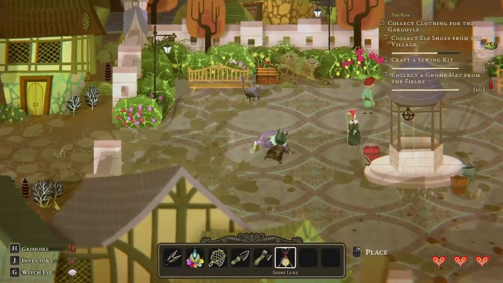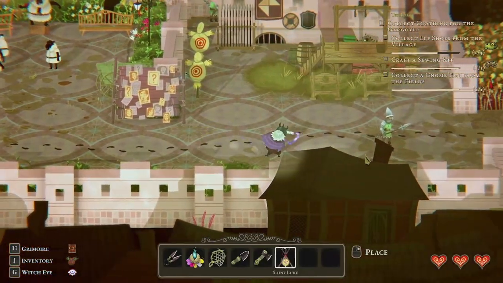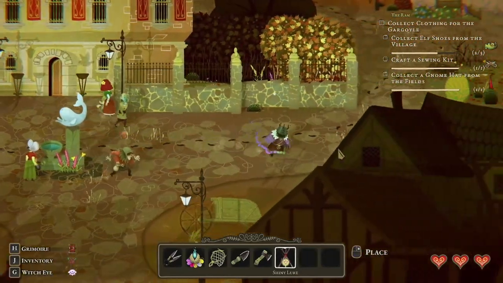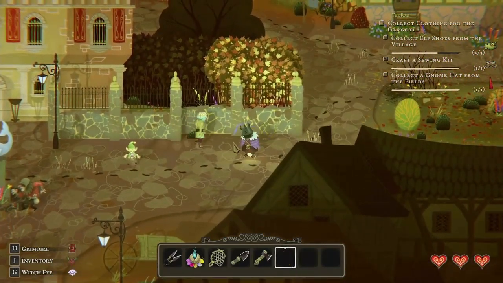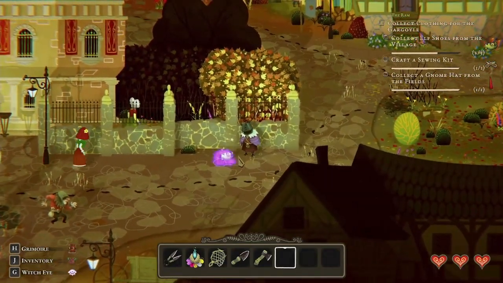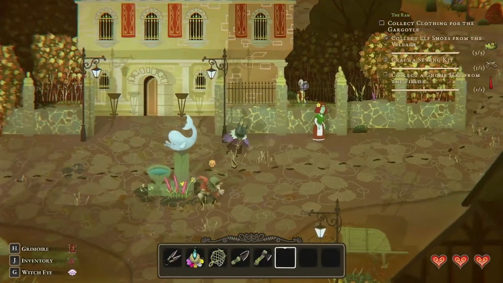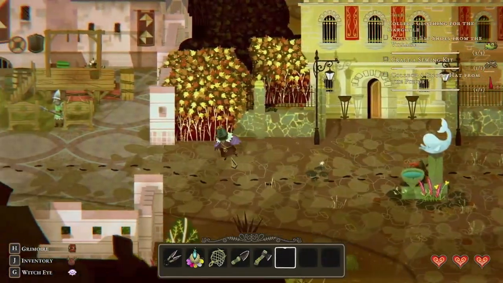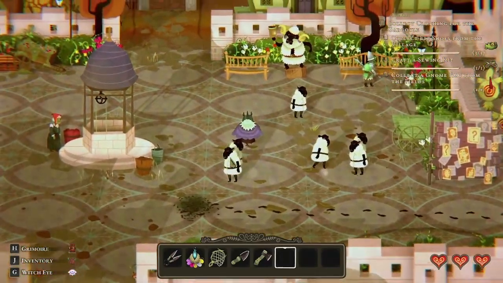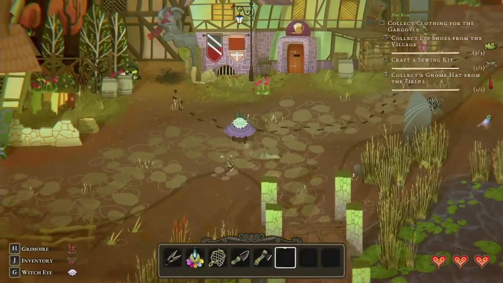Respawns. I'm a little bit scared to try catching the elf in this area just because it was so close to a pickpocket. Okay, no, that's perfect. Alright. And let's get these to the gargoyle, which I don't actually remember where that was. It's over here.